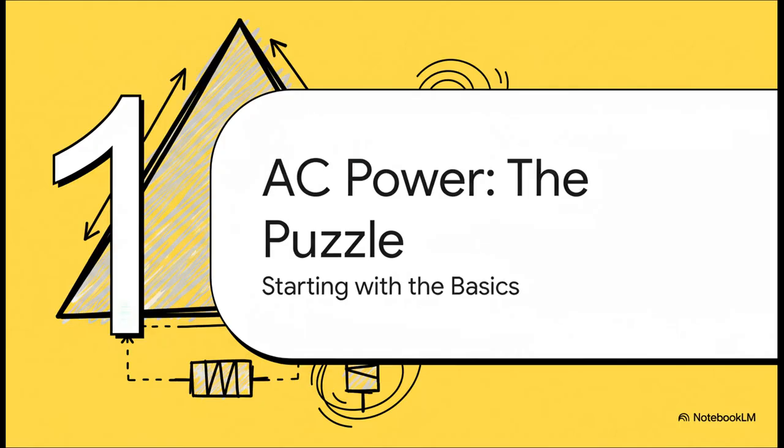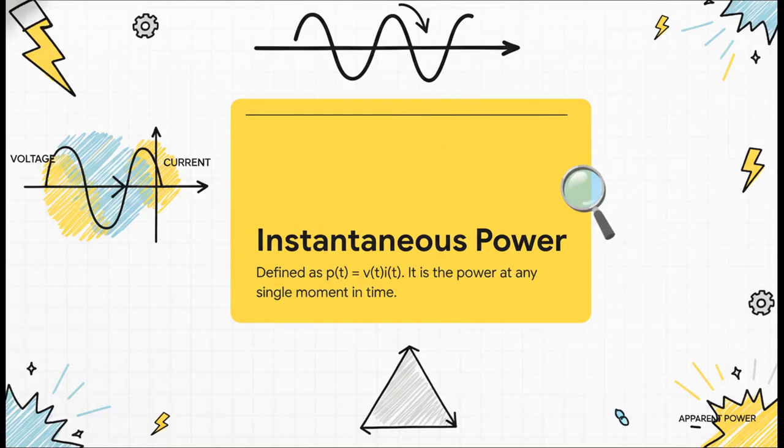All right, so to really get our heads around this puzzle, we have to start at the beginning. There's one core formula for power that's always true, no matter how complicated things get, and this is our launching point for everything else. It all comes down to this: instantaneous power. See, in AC circuits, the voltage and the current are these constantly changing waves. But here's the crucial part. Those two waves aren't always perfectly in sync. They might be a little out of step. And when you multiply them together at every single instant, that misalignment creates a new, much more complicated power wave. And it's inside that complexity that our three different types of power are born.